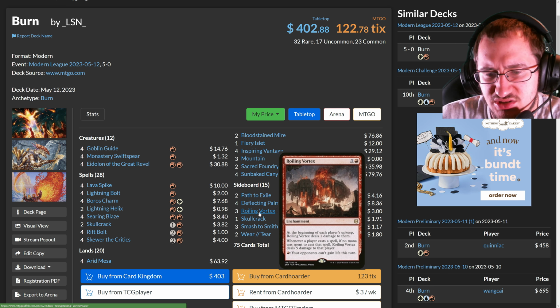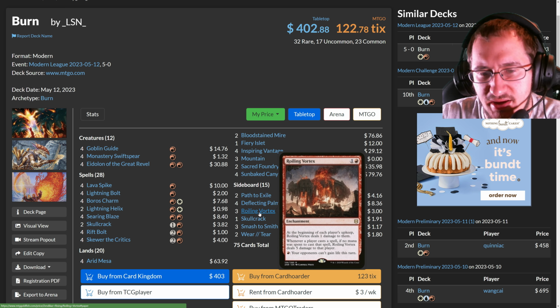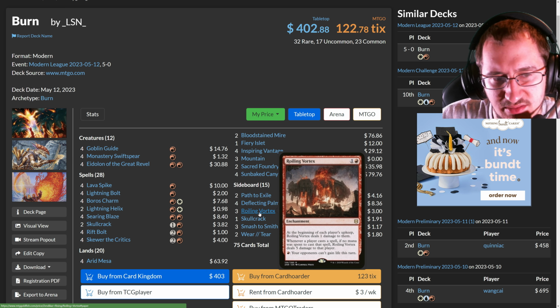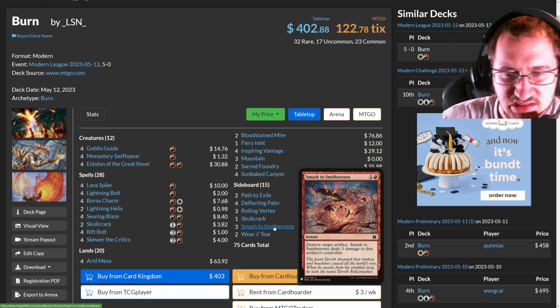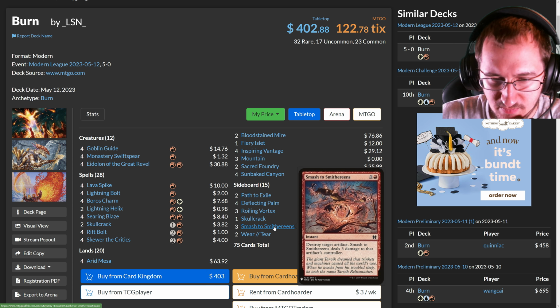You can also make it so your opponents can't gain life this turn, essentially turning off Omnaths and things like that. Unfortunately, at the cost of 1 mana, but you're also getting to deal damage to them and cast some of your other spells as well. Additional Skull Cracks, Smash to Smithereens, kind of giving you that tempo against some of the artifact decks that you see popping up in the format.